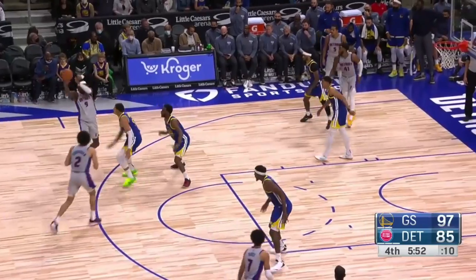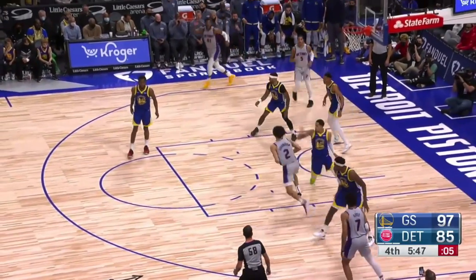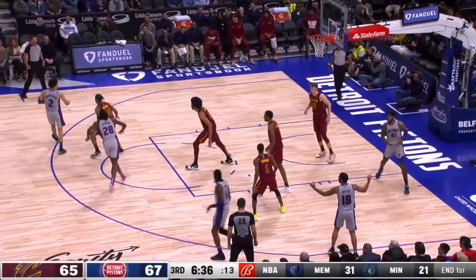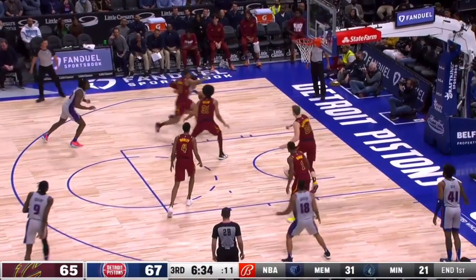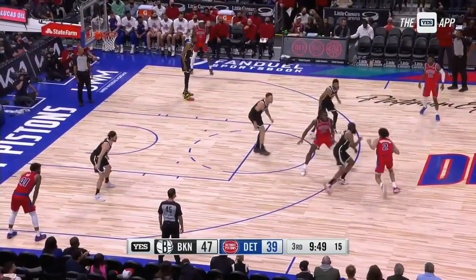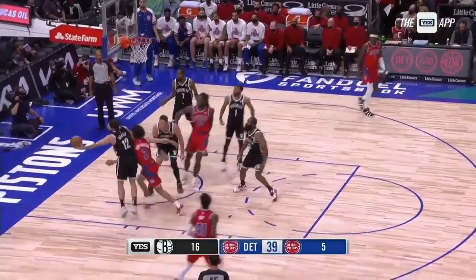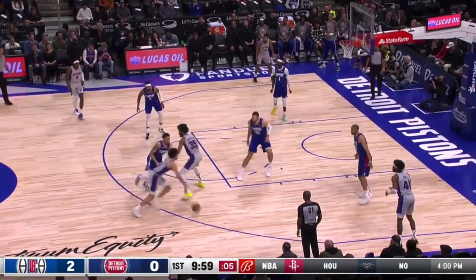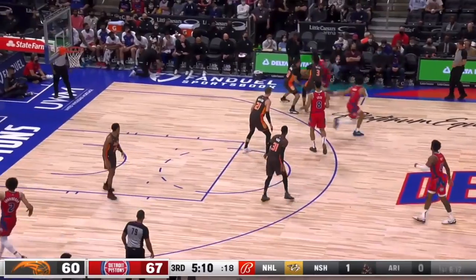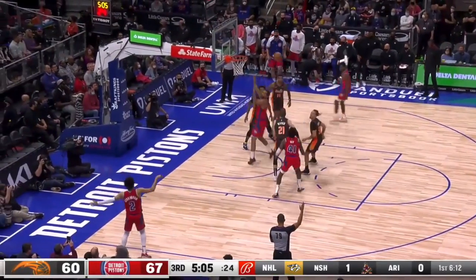He'll even turn his back to the basket when he can't get by bigger defenders, flashing that footwork into a little post fadeaway. Cade already has the makings of a diverse scoring package, hovering into a little step back here, and on this one he quickly pulls up with a little floating push shot from the foul line. But these are still only flashes of potential, since Cade is shooting just 37% from the mid-range, and it's the same story from 3, where he's clocking it at only 32%.